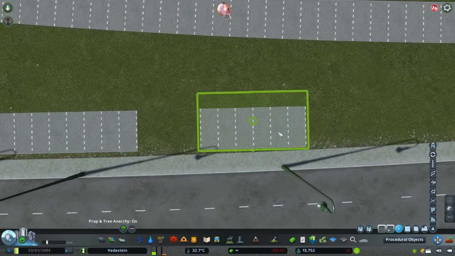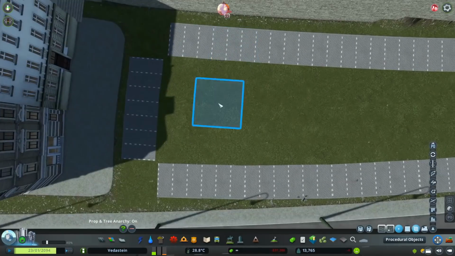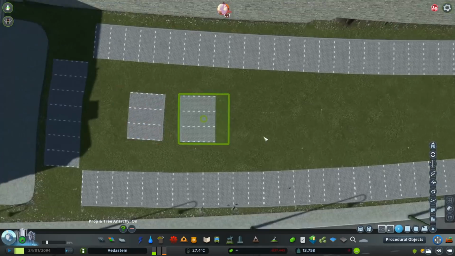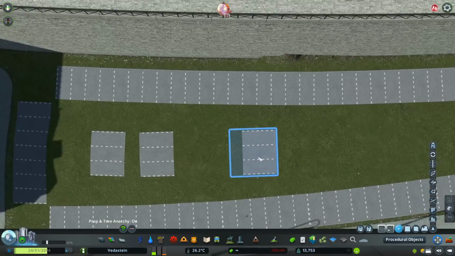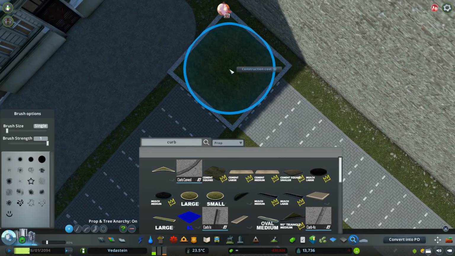Building something and commenting on it, so others can use it as a source of inspiration for their own cities. Basically to share and combine all our creativities into one.